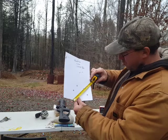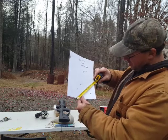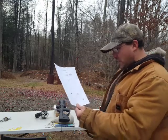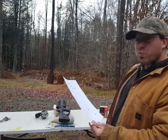So I am within 5 inches. It's actually 4 3/4 inches, but I'll just call it 5 inches. So that's at 150 yards with the red dot.